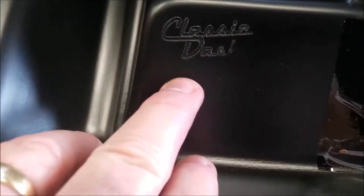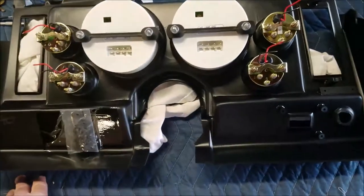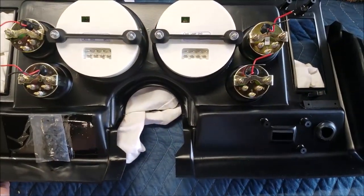And the dash, if you're asking, it's a classic dash. I got it on Amazon. It was on sale, and I had some birthday money.